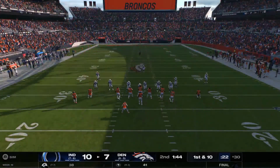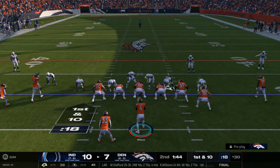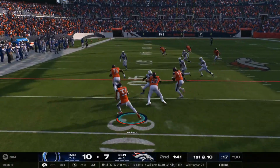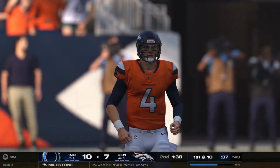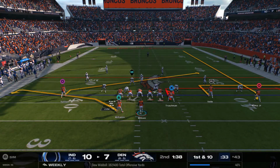How will this offense respond? Their defense just gave up the touchdown. Now it's their opportunity, 1st and 10. Throwing to start the drive. Wilson. Screen play set up for Williams. And past the 40 before he's out of bounds. Give him 13 yards on the opening play of the drive and also give him a first down.